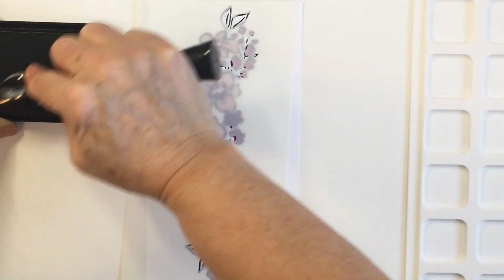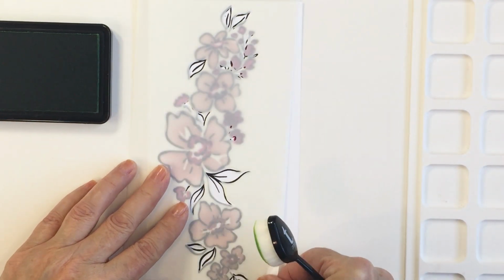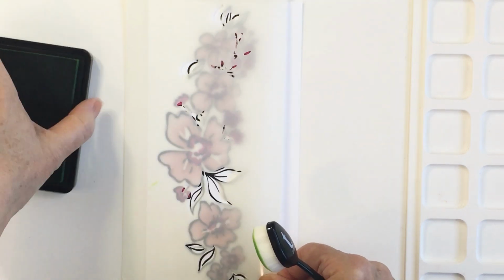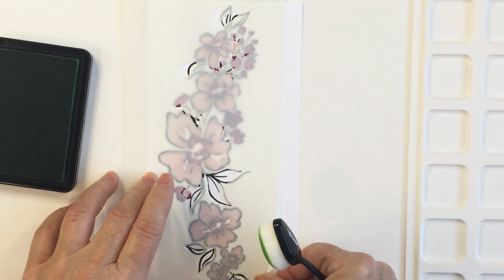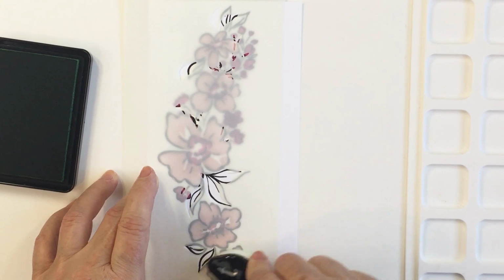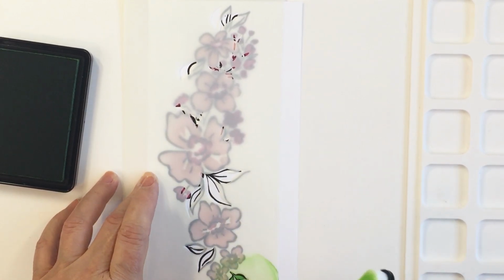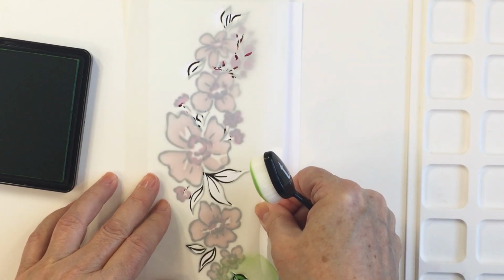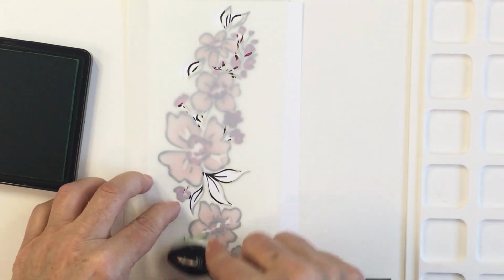This time, this blending brush I'm using is from Trendy Stamps, and I'm going to just blend on my Lucky Clover into the open areas on the stencil for the leaves. And once again, I will repeat that I did just make sure that my stencil is exactly where I want it before I go in with that color. So when I go to the next leaf open area there as well, I will just double check and make sure that my stencil is in just the right spot before I go in with my color. And super easy.